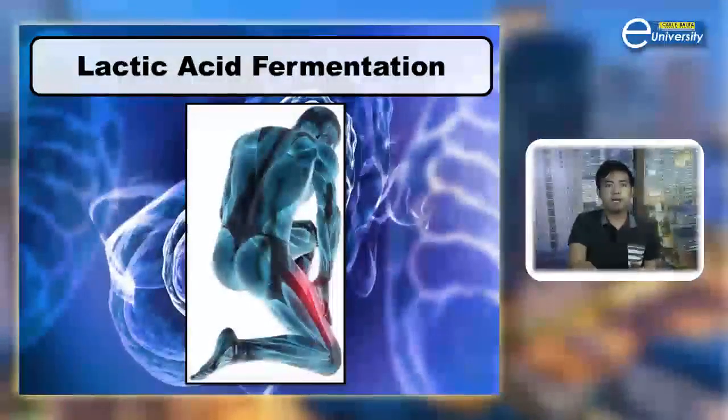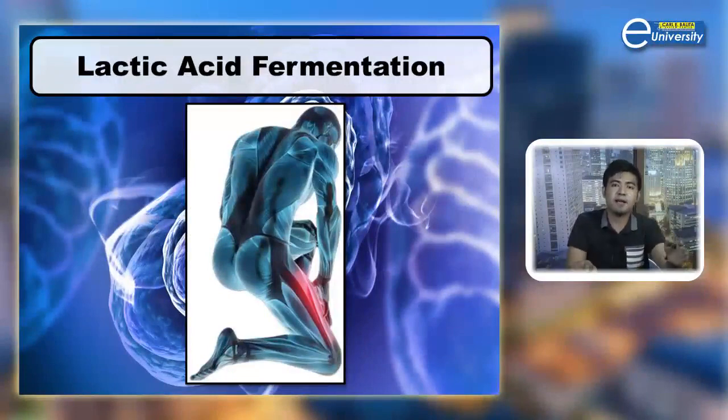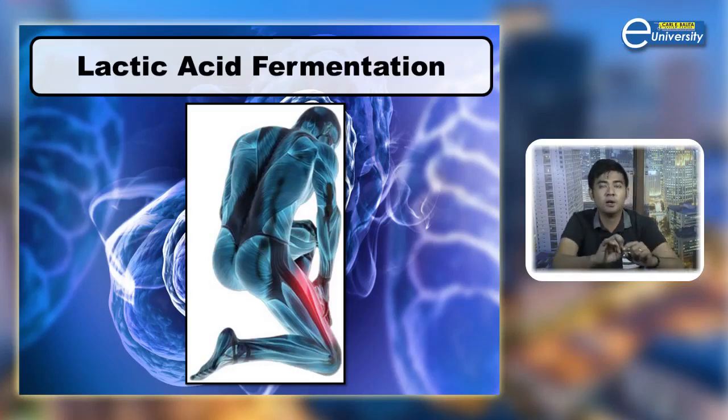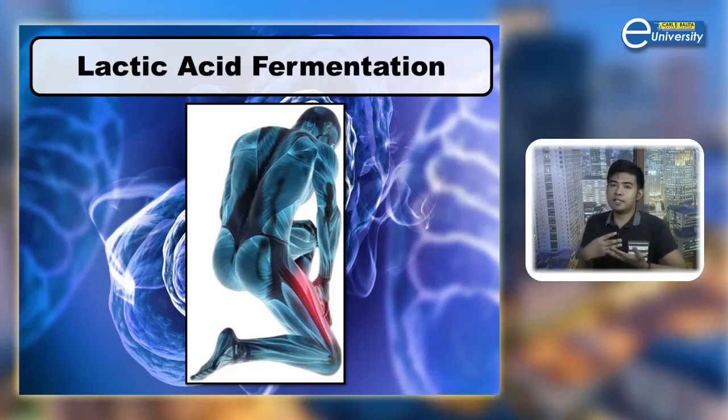The best example for that is when you suffer from muscle fatigue or sprain. It is due to the fact that our muscles convert glucose into energy, right, through the process of aerobic respiration. How about if there's no longer oxygen in the body or in the cell? So the cell will now convert from aerobic respiration to anaerobic respiration in the form of lactic acid fermentation. In this process, the glucose is again divided with the help of glycolysis into pyruvic acid. So this pyruvic acid will be regenerated through the help of NADH molecules, producing the lactic acid.